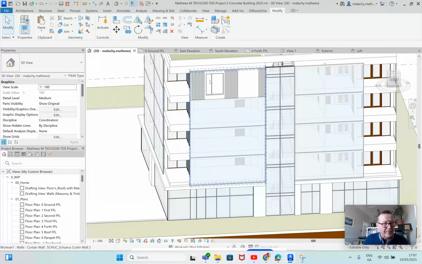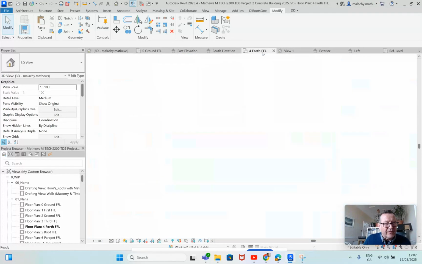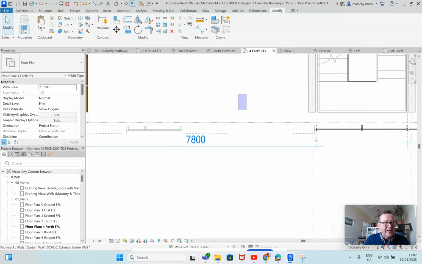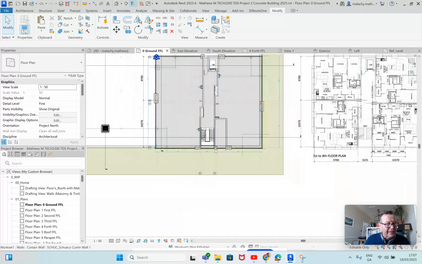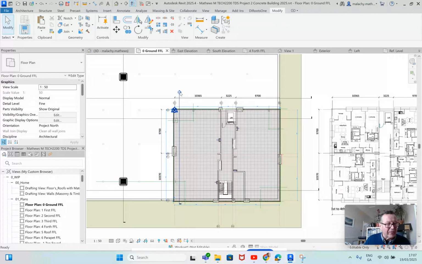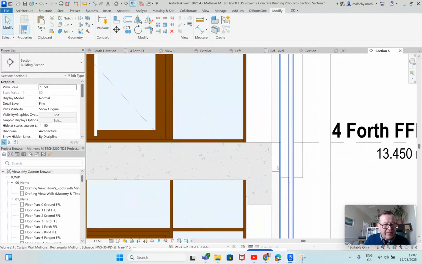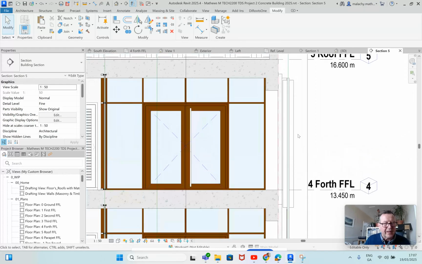Okay. Now, I'm going to point out something important to you here as well. If I go into the 4th floor here, notice that this is the panel that's come in, and look at the position of our neoprene strip. Isn't that perfect, right in the center here. And also, if we have a section through here, if I get the ground floor, and yeah, we should have a section through here. Here's the panel, okay? Look at its position, and you can see here's our anchoring point. So we'll have an anchor in here and an anchor for the next one. All right, and that works out really spot on.